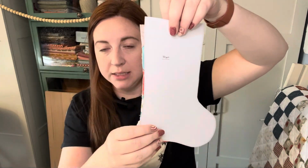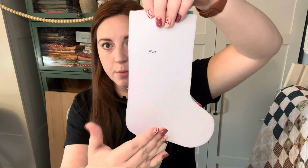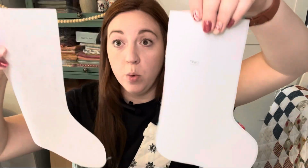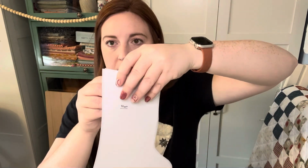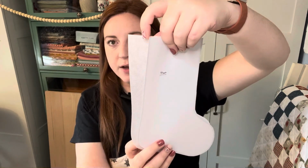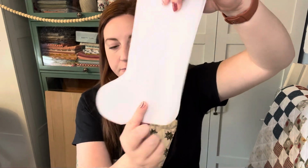So I cut out my stocking using the front because I laid it just like that and the front was facing up as I cut it. Since I did that, I want to cut out my interfacing the same way, which means I need my stocking template to be laying on top with the front facing up on the soft side of the interfacing, not the adhesive side. So the front of my interfacing is the soft side and the back side is the adhesive. So that's what we want, okay? I hope that made sense.